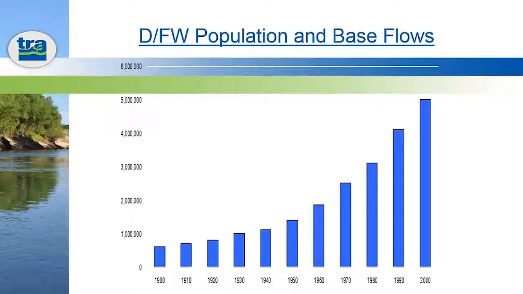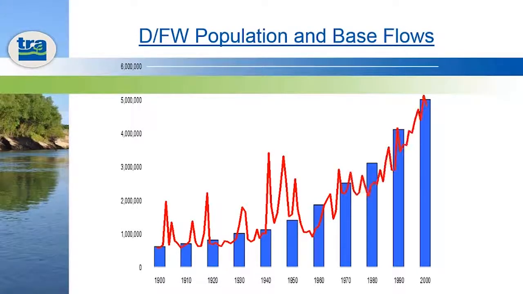What's interesting about this is if you look at the population growth and then you look at the annual 7-day low flow for the Dallas gauge, which I think is on Cedar Crest in downtown Dallas. So if you take every 7-day period for each year and you pick that lowest flow, average it together, you see how the low flow has gone from well less than probably 30 CFS in the 1900s, and now that gauge is probably running about 400 CFS. In some ways it would seem that as population increases, more water is consumed, so those flows would go down, but that's not the case in the DFW area.